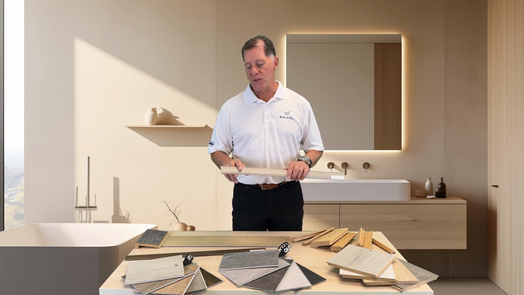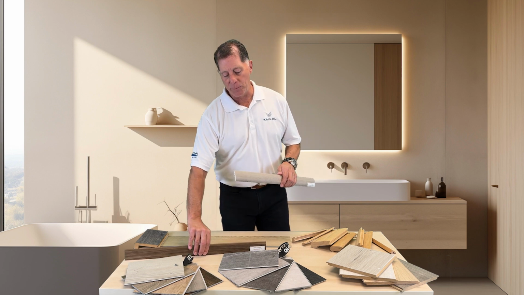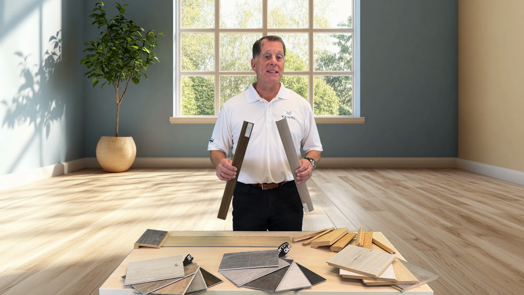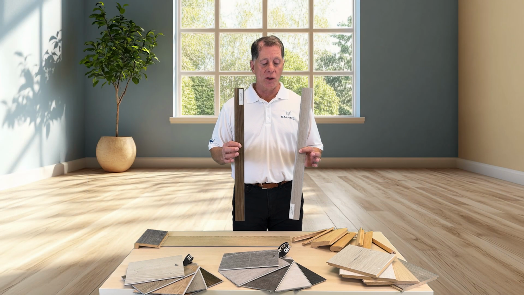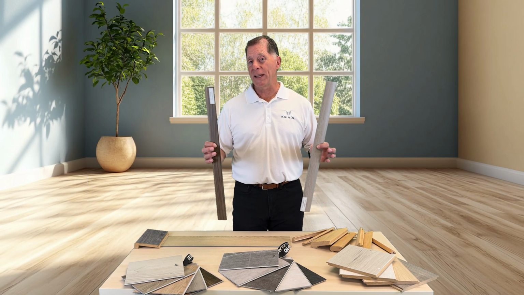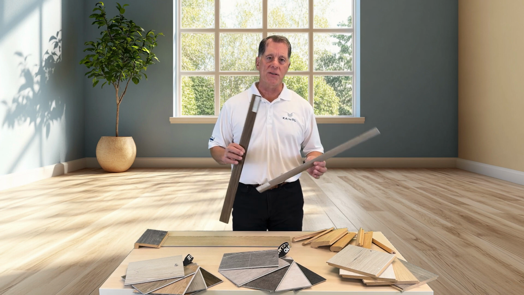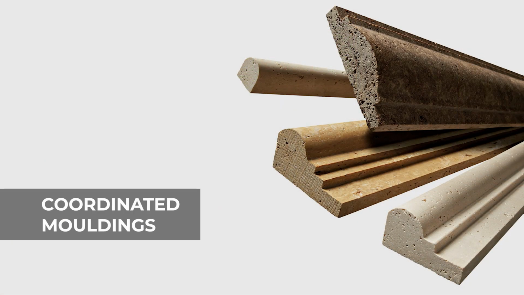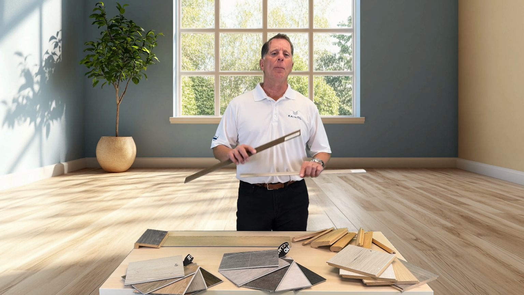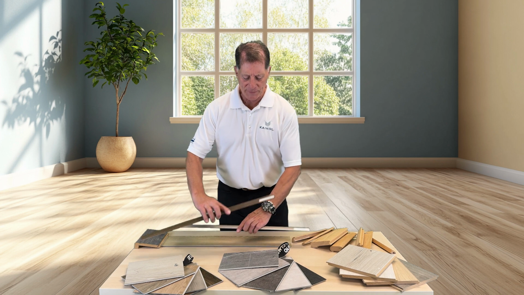Many of these transition and molding pieces can be produced to be the exact match look to the floor. So it blends in very, very well and it coordinates very well. In other cases, you will have coordinating moldings. Moldings that have colors that are very complementary to the floor, but they don't match exactly to the floor.